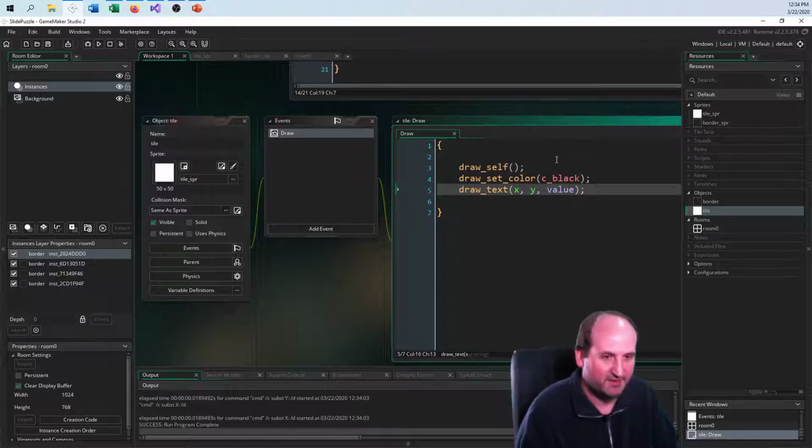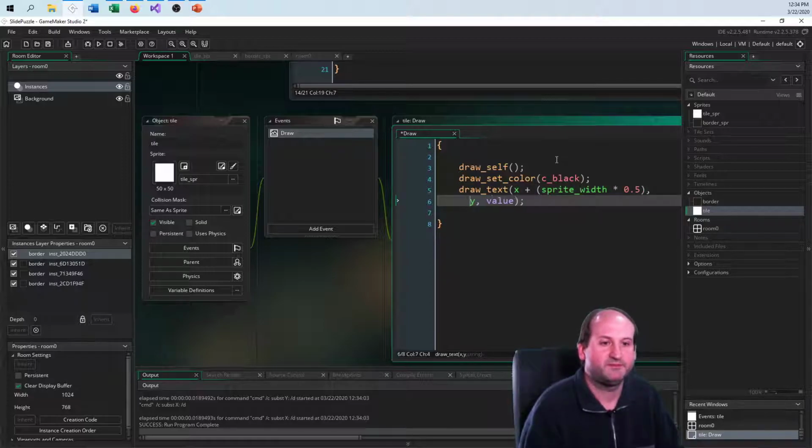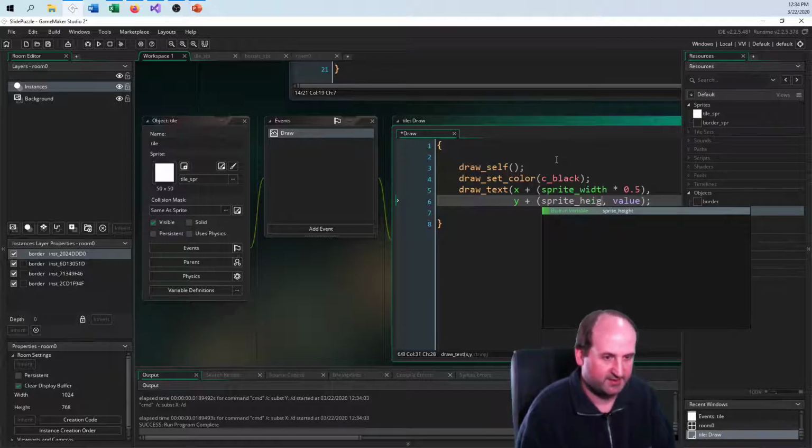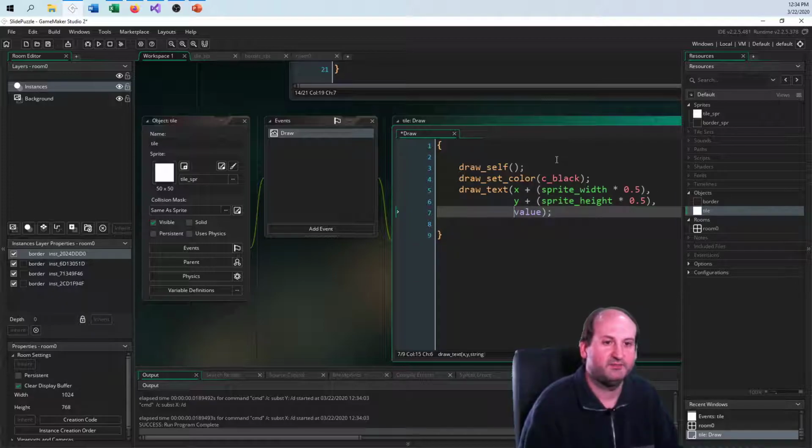I can say x plus sprite width times 0.5, comma, y plus sprite height times 0.5, comma value. Let's try that out now.